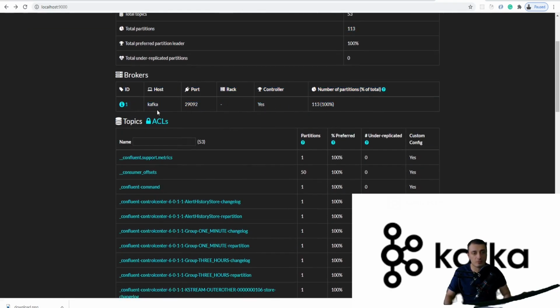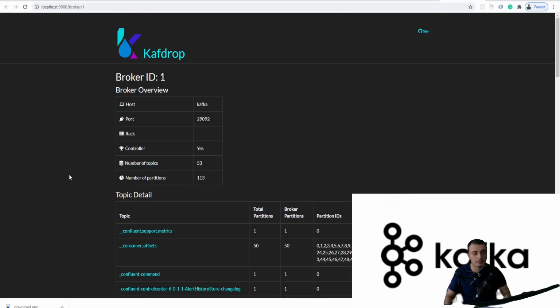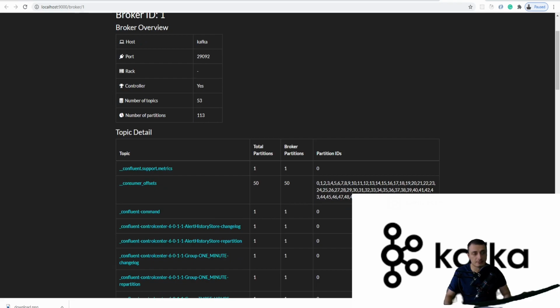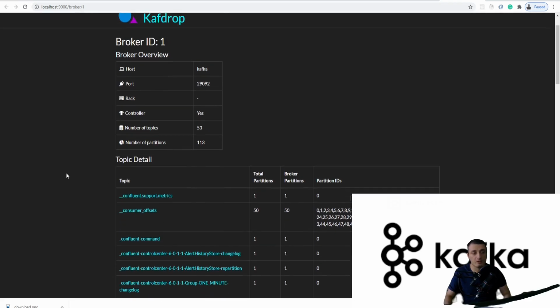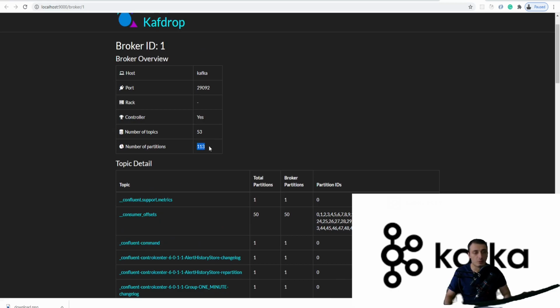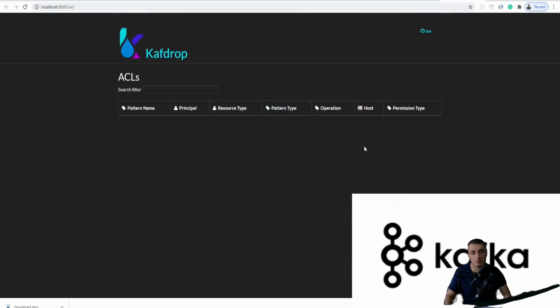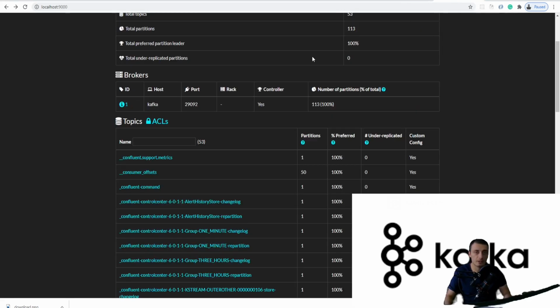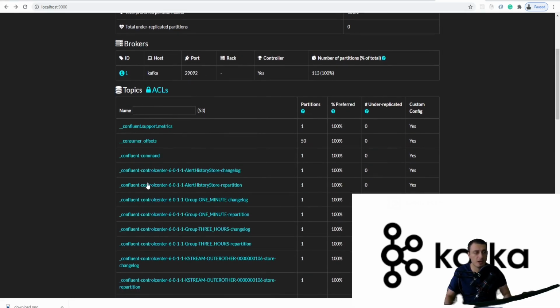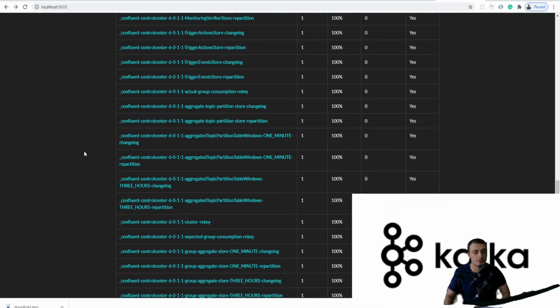Here we have the information about the broker, which we can go and see in detail: how many topics we have in this broker, how many partitions, what is the port, what is the host, etc. And we have here the access control lists. Obviously, in our case, it is empty because we don't have any access control list. And we have the topics. We can search the topics here as we want.